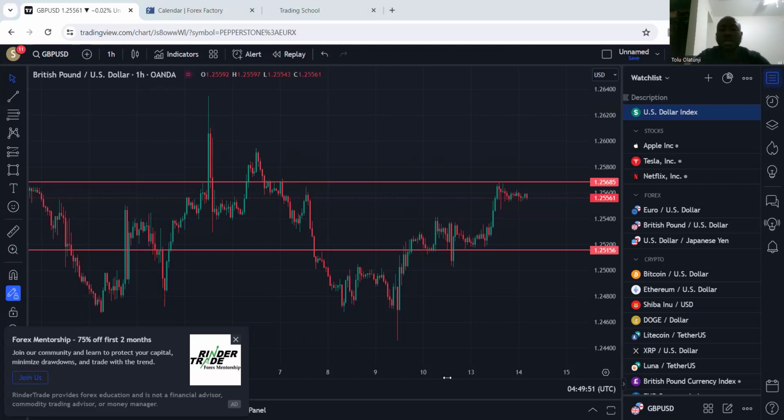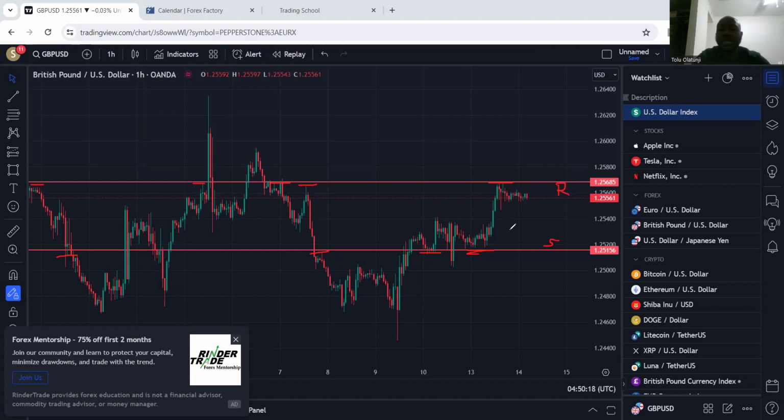Here we are on the cable, and if you look at the cable, why the price reacts over here, you look to your left. Always look to your left, and then you'll be able to find your answer there. Why the price reacts in this area here? Look to your left. You would always see some reactions there, which you can easily call support, and here, resistance.